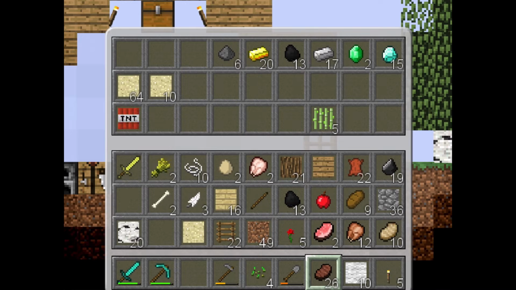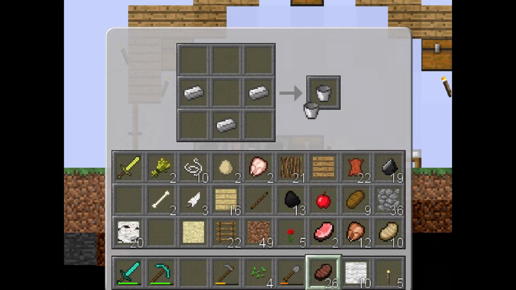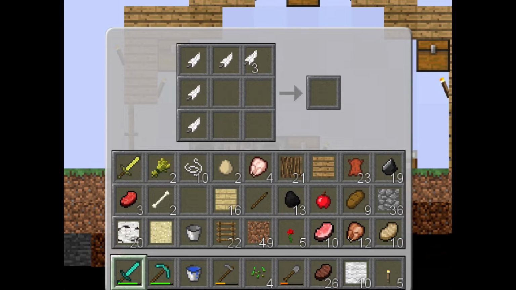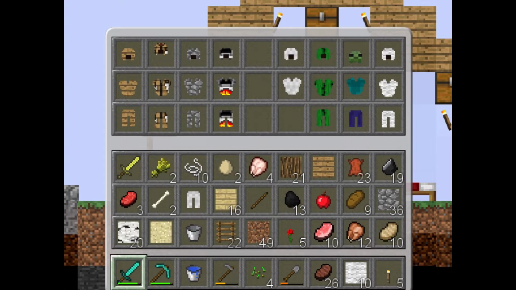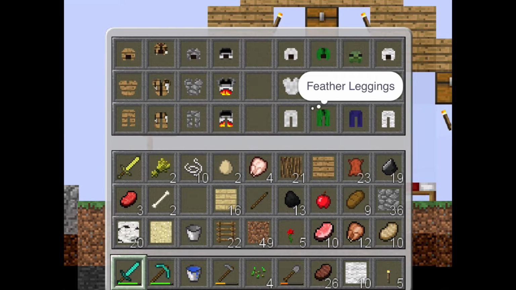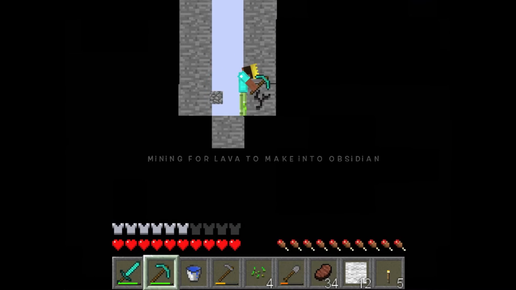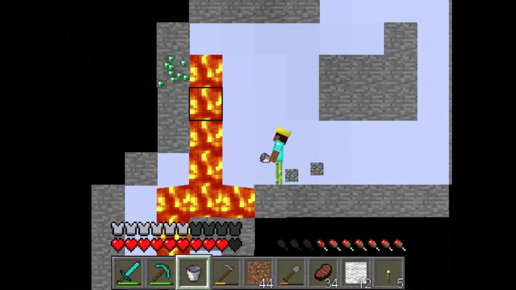And I also got some of my iron, because I wanted to make some buckets, because I was going to try to get some obsidian. Anyway, I made myself some feather leggings, and feather leggings basically just reduce the fall damage. And then I went mining for obsidian, as I said, and I found emerald, which was really good.